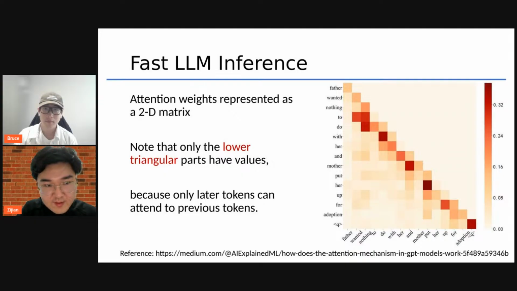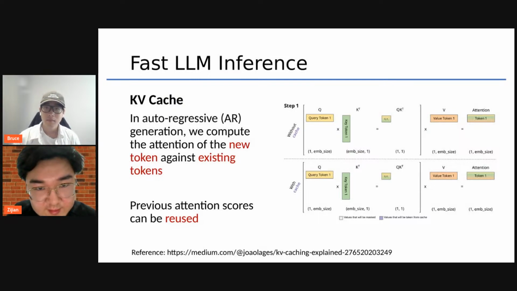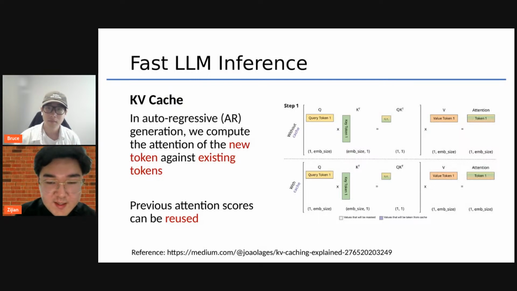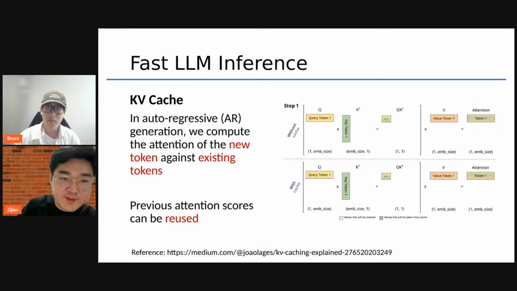Therefore, whatever values you have already calculated for the existing matrix can be retained, and you only have to compute the augmented part of this matrix. This is why the KV cache can accelerate your inference. In autoregressive generation, we only have to compute the attention of the new token against the existing tokens, and the previously computed scores can be reused.